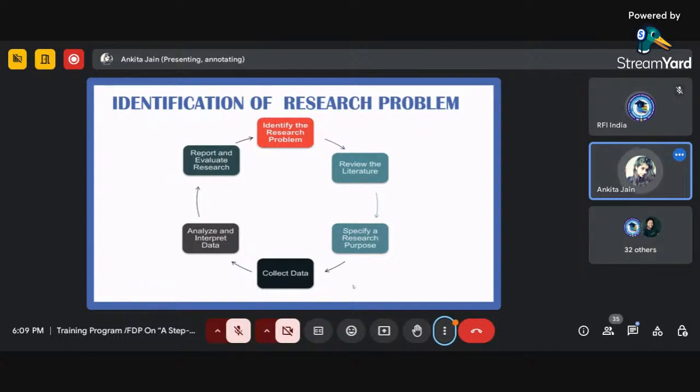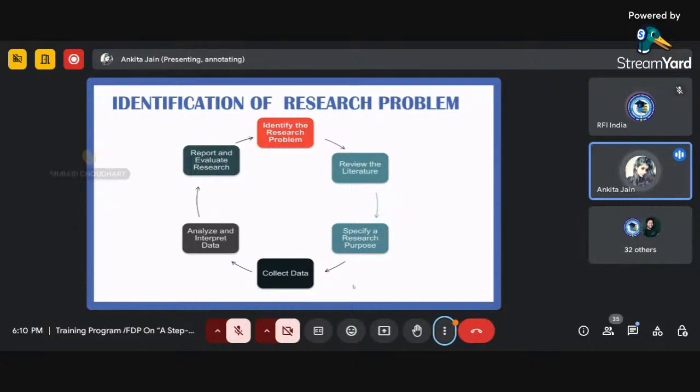Identification of research problem. How do you identify? There is one more thing I would like to mention: there is a sequence of writing a literature review, which I'll be telling you in later slides. But once we write the literature review, we try to find out what is literature. Literature means the previous studies which are done. Whenever we read that, we see what is not done. We also identify with that, so we call it research gap. When we go for a research gap, we also have some questions in our mind. So that is the research question or research problem. We can call it the research problem.